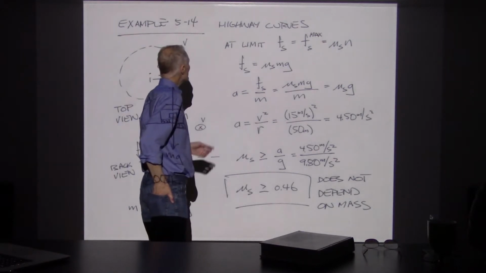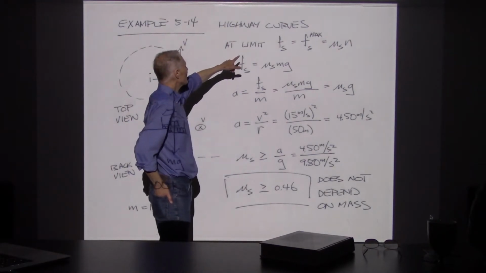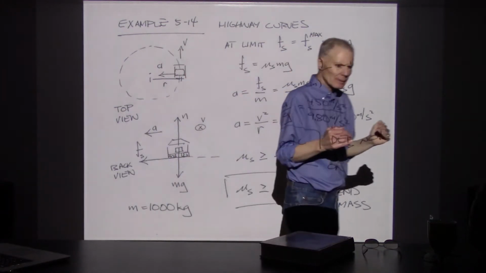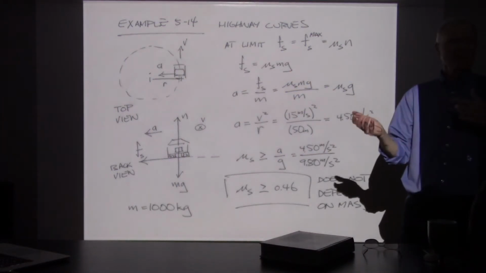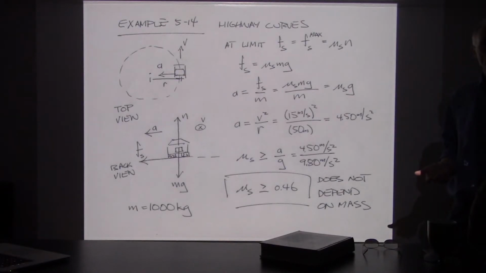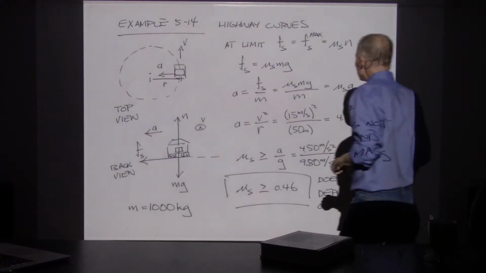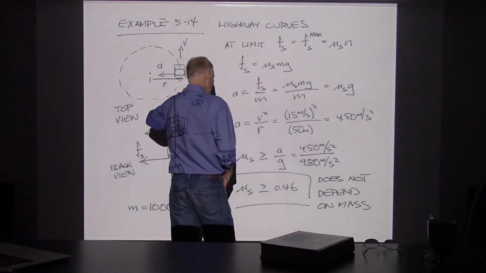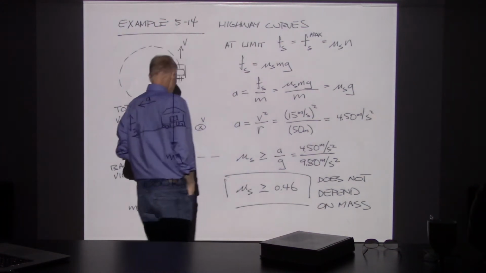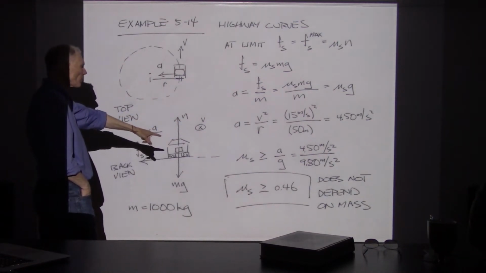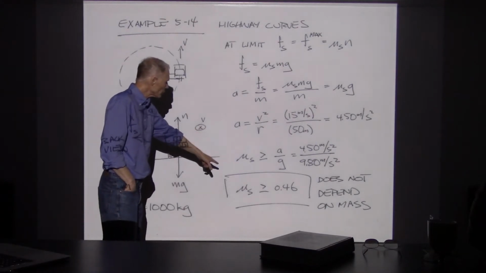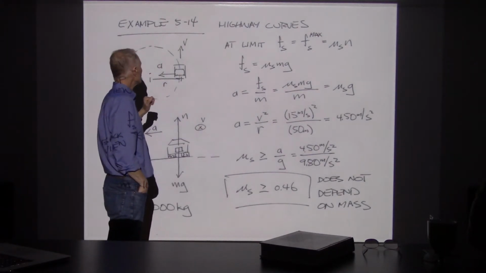So what we're going to do is this. We are going to solve this so that we're right at the limit. If we use every last little bit of static frictional force that we have, I guess what we're solving for is what would the coefficient need to be? So what sort of coefficient would we need? That'll answer both questions.